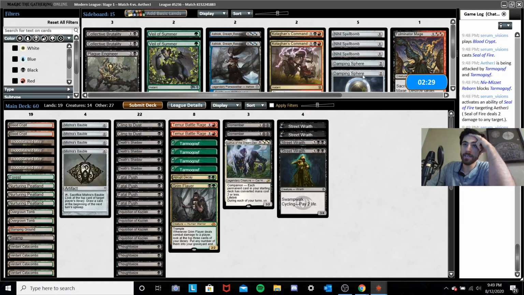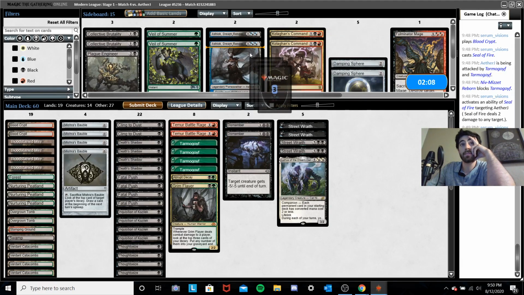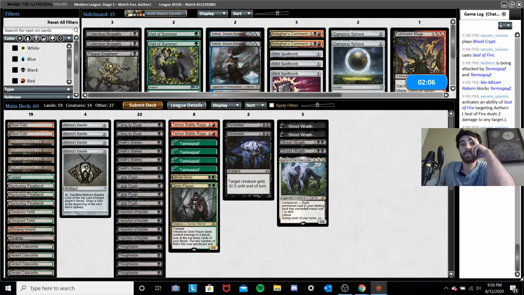If my only good sideboard card is Fulminator Mage, and it's not even that great, I think this is the kind of match where I'm supposed to Companion Lurrus, which would have me taking out 5 cards. What would I bring in if I'm bringing in 5? I guess Kolaghan's Command can come in. Ashiok cannot come in. It could be Spell Bombs. Like, it could be these 5 for these 5, Companion to Lurrus.